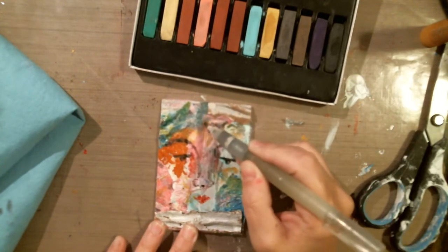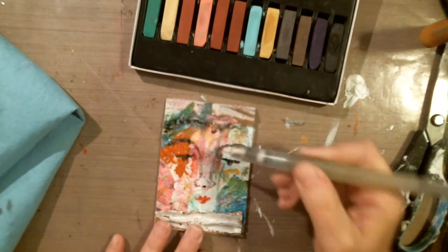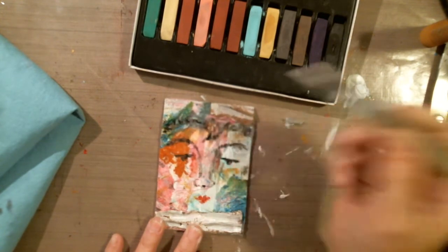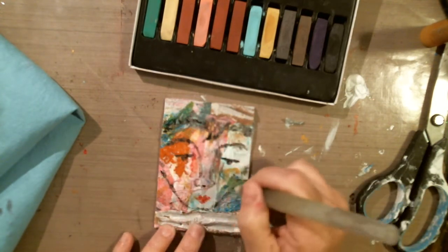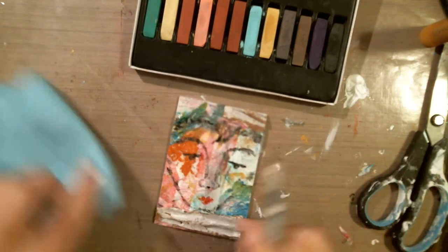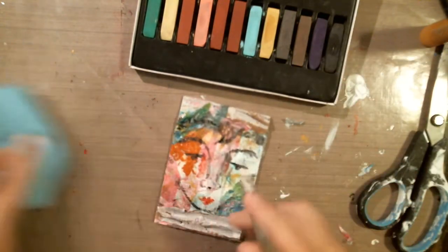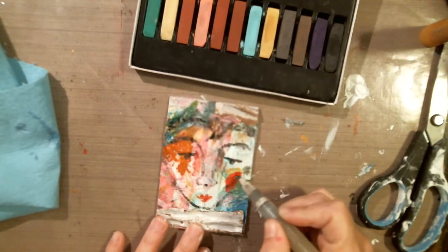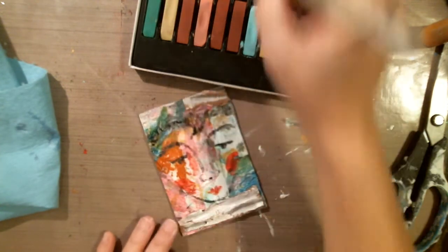I'm putting a little yellow on her forehead. I haven't chosen the hair yet, but I think I'm just going to do some black — like I did on the other one — just a little outline. We're not going to do a solid because look at all that lovely color; we don't really want to cover it up. I'm going to do a little funny bang and that's it. Now I'm going to add the cheeks — I'll go with a nice red because I love those whimsical happy cheeks, just like we practiced.